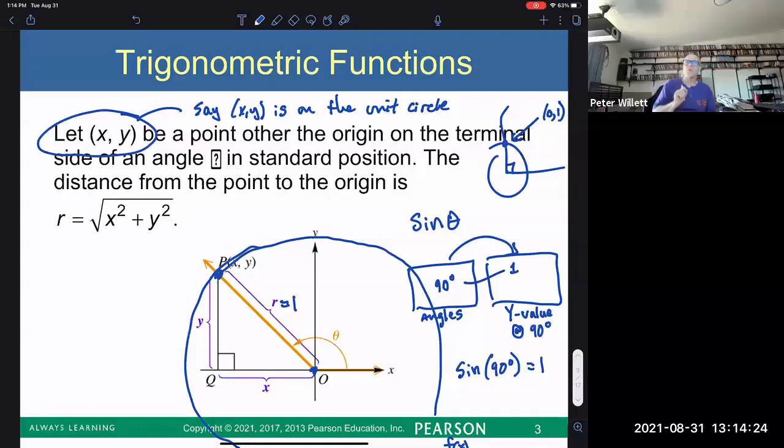All right, so what if I gave you a different angle? How could we figure this out? So let's say that we have the angle that's shown here, this theta on our picture. And let's say that instead of my approximating it, let's say we knew that the theta that's being shown here is 135 degrees.